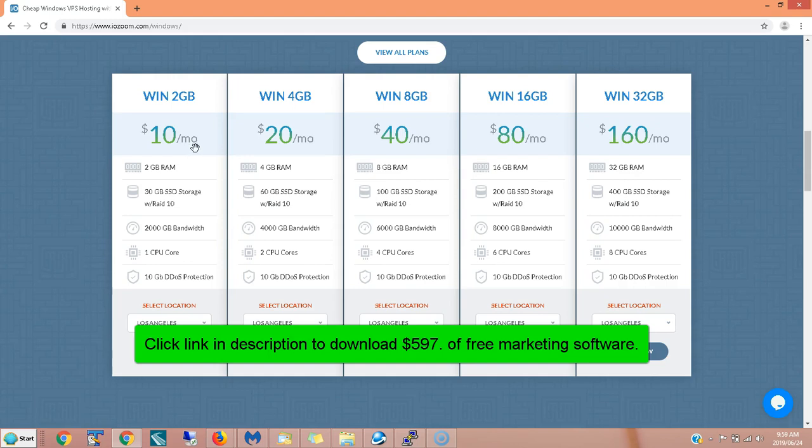Because once you have it set up, I can log in too. If you have any issues with the software, I can see, hey, what's going on? What did you do? What didn't you do right here? I can correct it immediately. So it saves everyone a lot of time and gets you more advertising out there because you can run it 24/7. So nothing but a win-win for you.